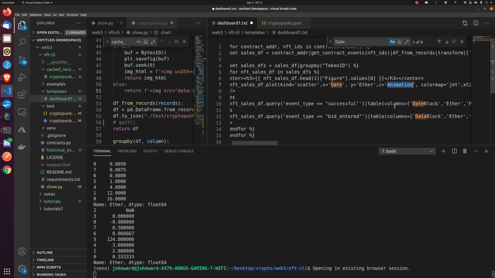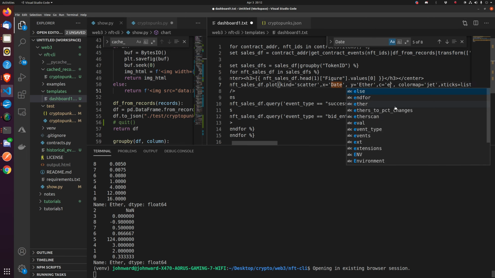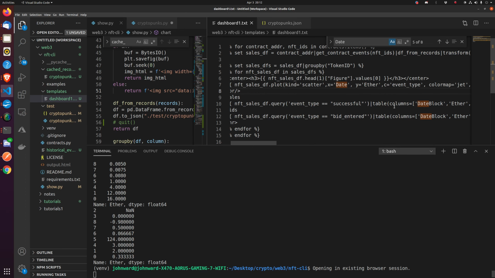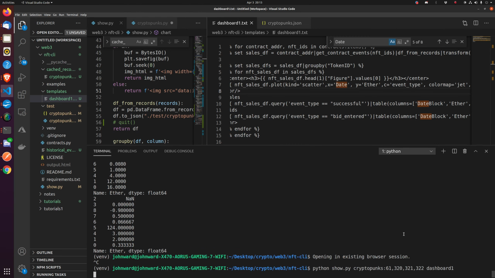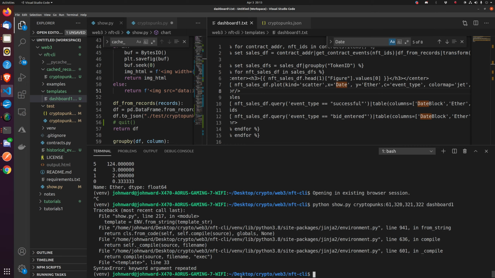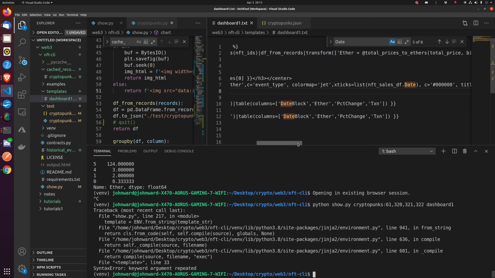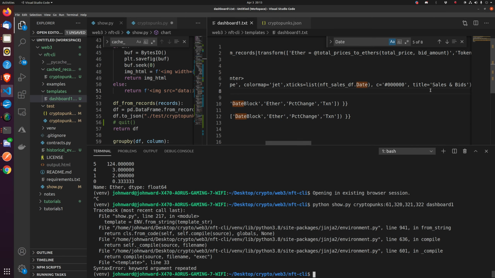And this is going to be event type. Keyword argument repeated. What did we repeat? Oh, yeah. Let's get rid of that. I think.